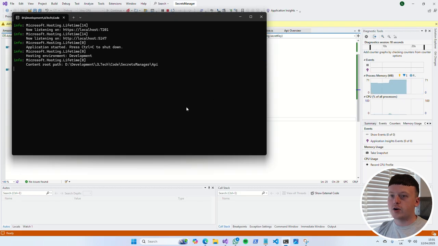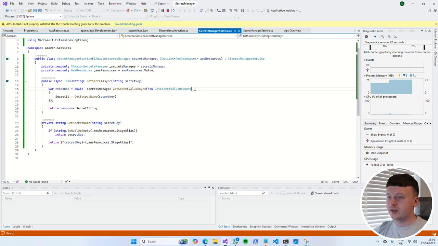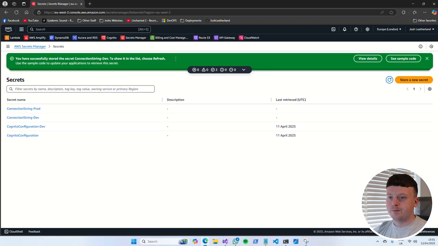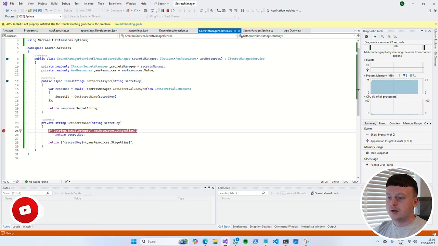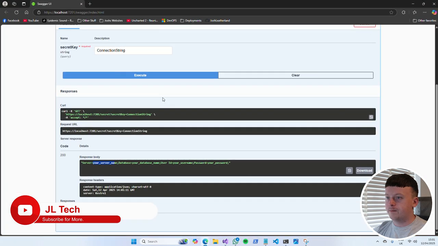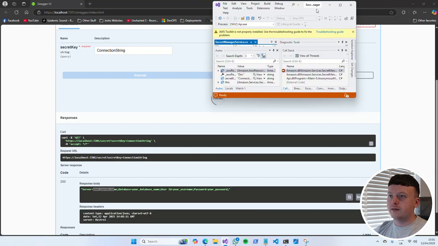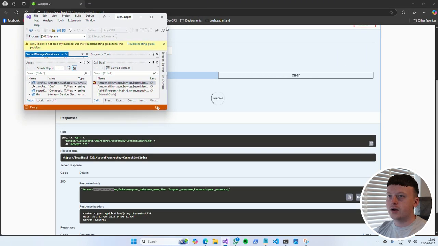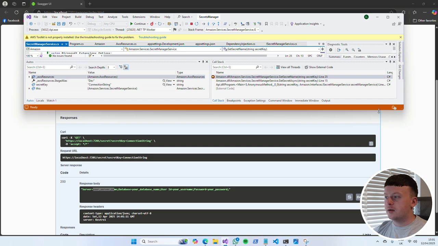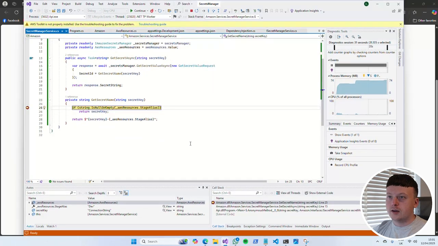So let's add a breakpoint and see exactly what's happening. If we press F9 here, or we'll do it on the actual function, and call that again, execute, you can see we're passing in connection string. We have my recording software in the way, which is a bit annoying, so apologies.